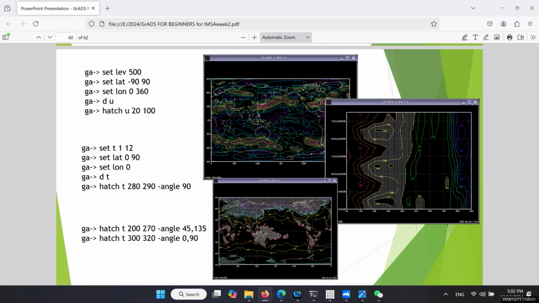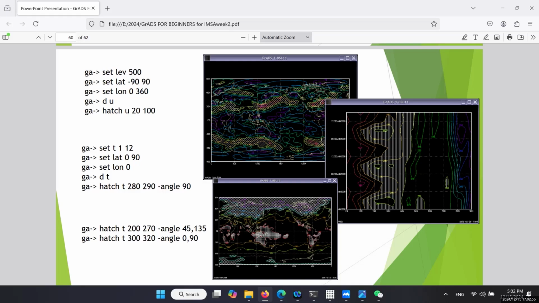This angle is your line, a horizontal line, and if you only need a 90-degree line, just like this. If you want a net, there will be 2 lines like this. When you display it, it will be clear.